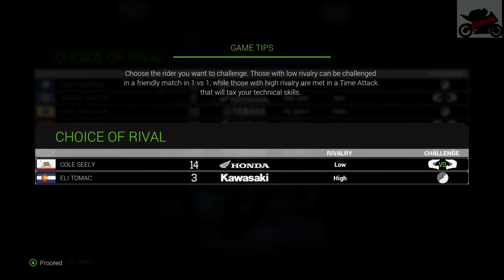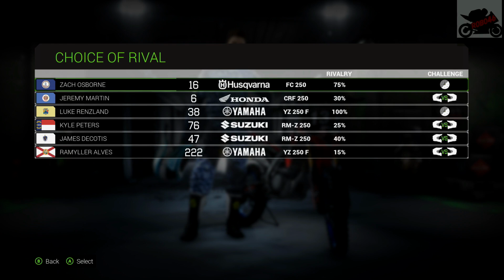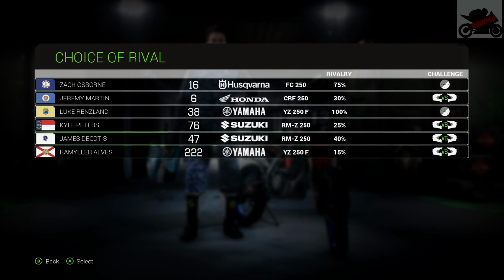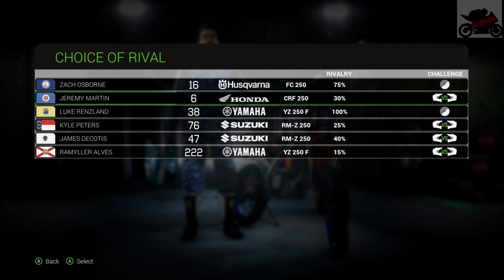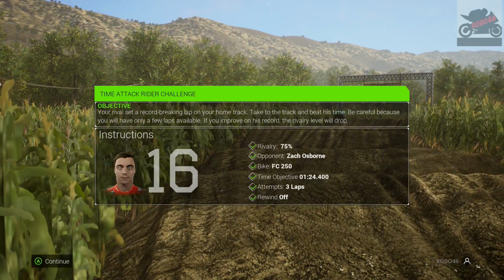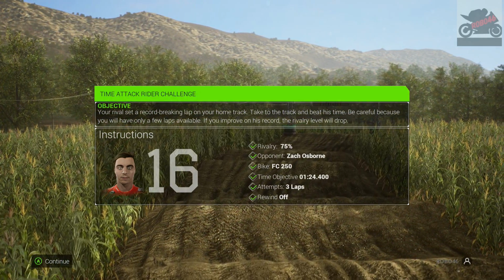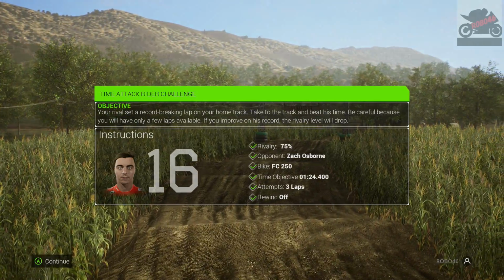Right, okay. So we get to choose a rival, and if we beat their lap time, then it lowers their rivalry percentage. See, there's a guy there with 100%. He really doesn't like me. I think we'll go with a 75% rival. Okay, so it's told us lap time 124.4. So we're going to beat that lap time.